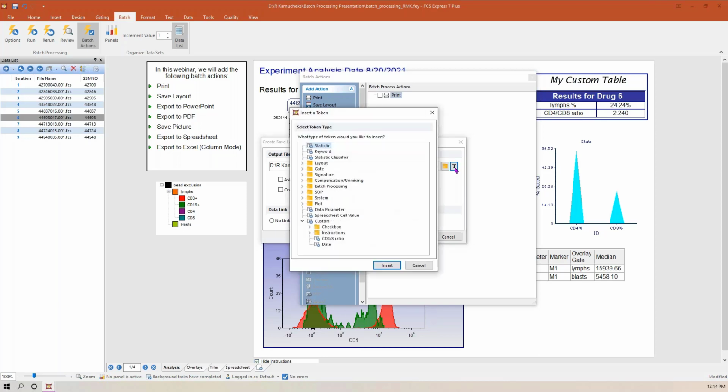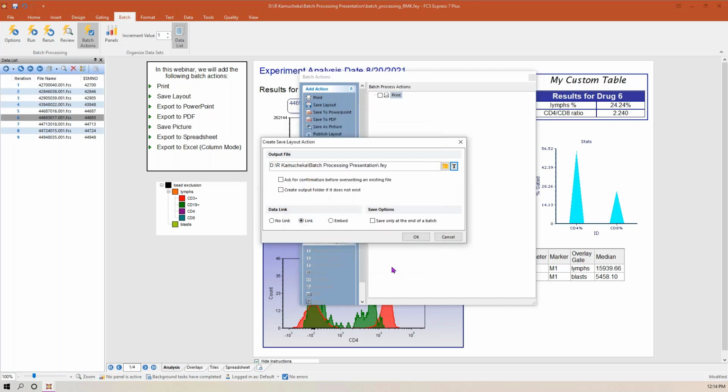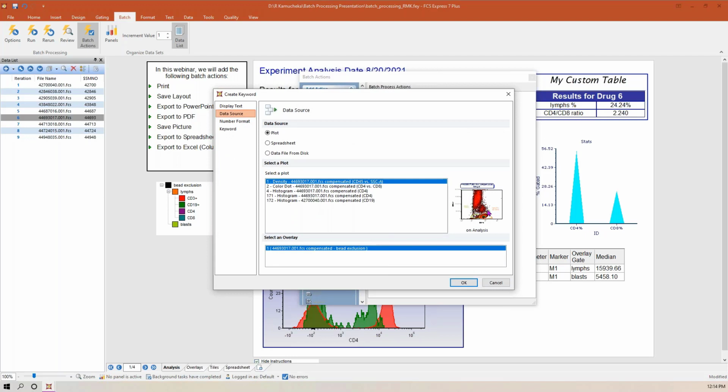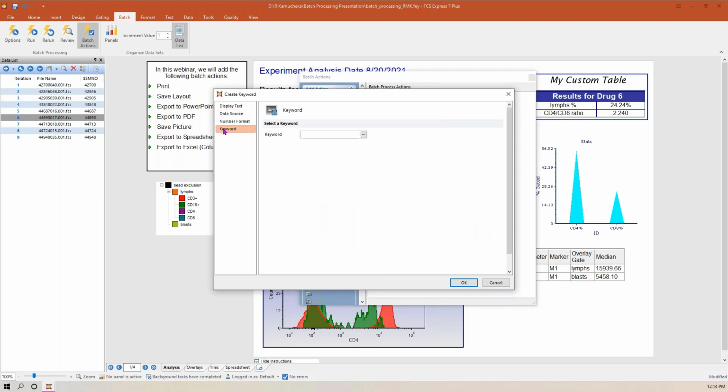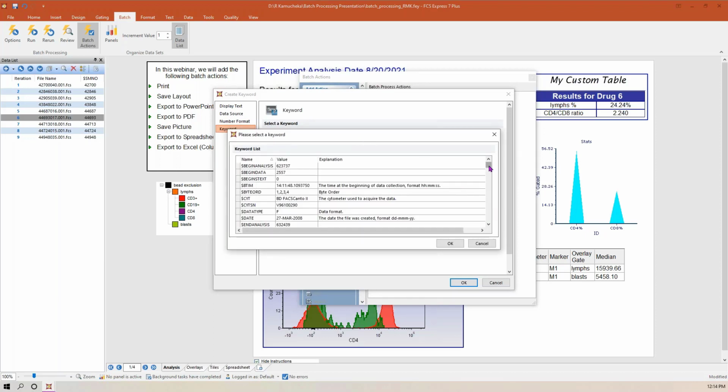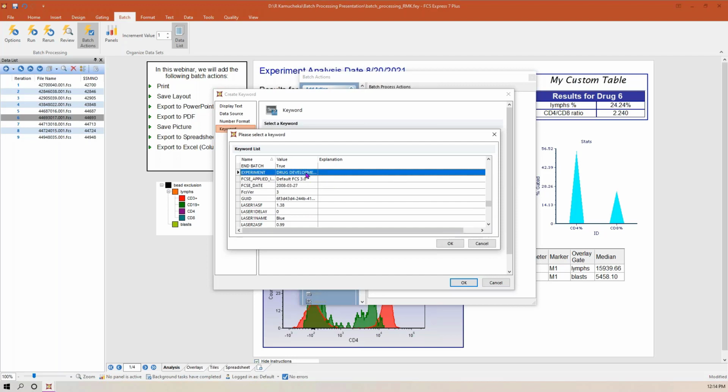So when I use this little token icon, I'm actually going to grab a keyword here and do an insert. So it's going to select a plot for me. I'm going to go to my keyword here, and then this is going to grab any of the keywords that are inside of my data file. We have all that metadata stored here, and you can pull it into your FCS Express analysis. It's just another tool, again, to use all of the resources or all the things available to you from a single FCS file. So I'm going to grab this experiment keyword here and click OK.